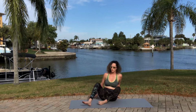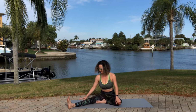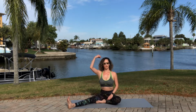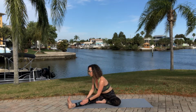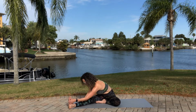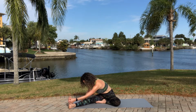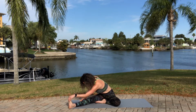First by coming into Janu Shirshasana. So you want your right leg extended, left leg foot to thigh. Inhale here at center, grow tall along your spine. You're going to exhale, turn slightly over that extended right leg as you fold forward with a flat back. We don't need to take this too deep to begin with as our first real hamstring stretch of the day.